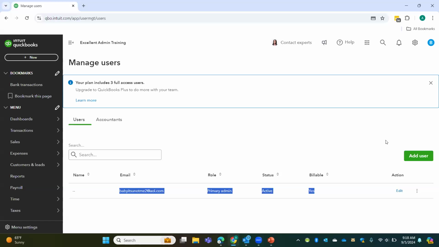And so having a user means you're going to know who made the edit to the transaction, who made the quote unquote mistake, who put it in the wrong bucket, who deleted it by accident, those types of things. So if you have somebody else in here, whether it's an accountant or somebody on your team that helps with invoicing and things like that, if there's an error, as long as they have their own user, you'll be able to see who did it. That way, then you can go back and make the corrections properly.